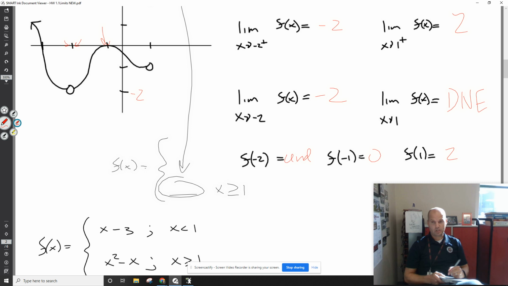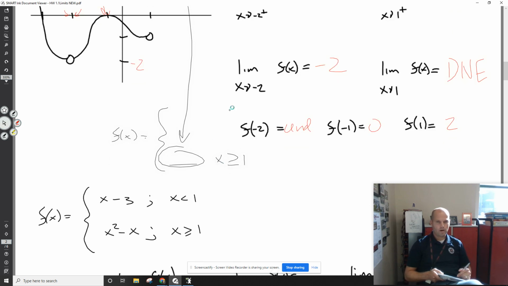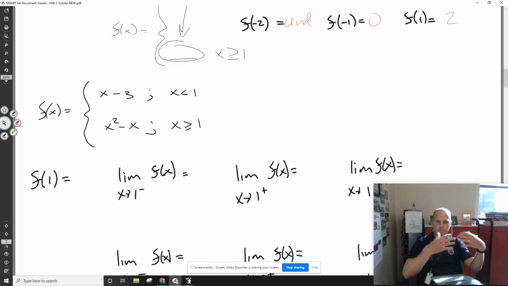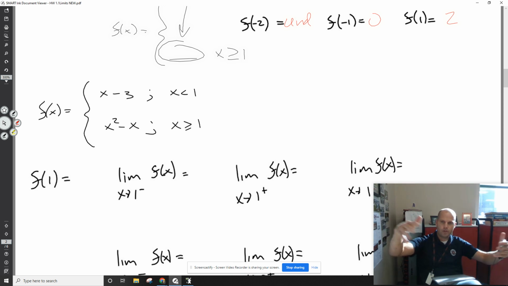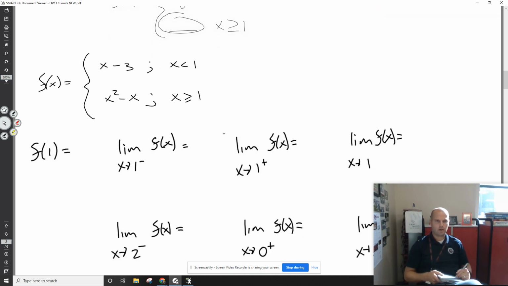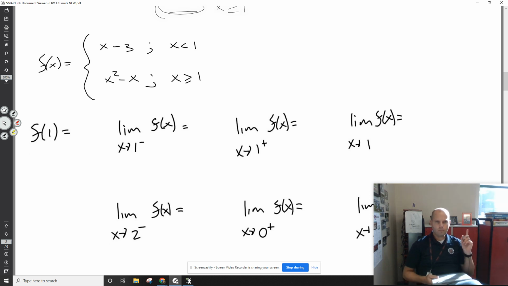We'll get to piecewise functions right now, where I'm not giving you the graph. I'm just going to give you the equations that produce the graph. This is how we started it off in class, so pay attention to what's going on. I'm using this piece for x's up to 1, but I'm not including 1. But I'm going to use it for 0.9999999. I'm going to use this piece for all x's greater than and equal to 1.